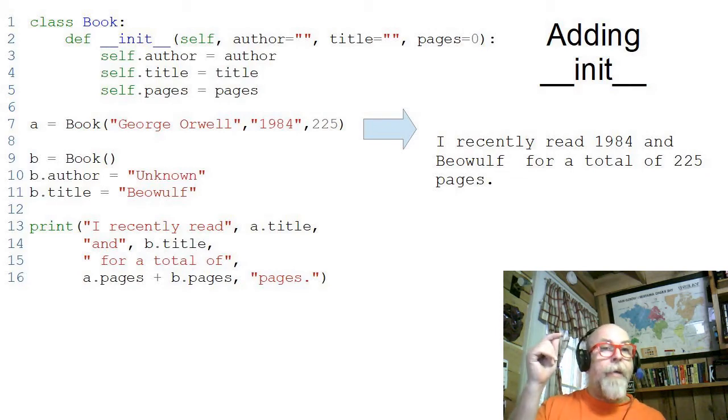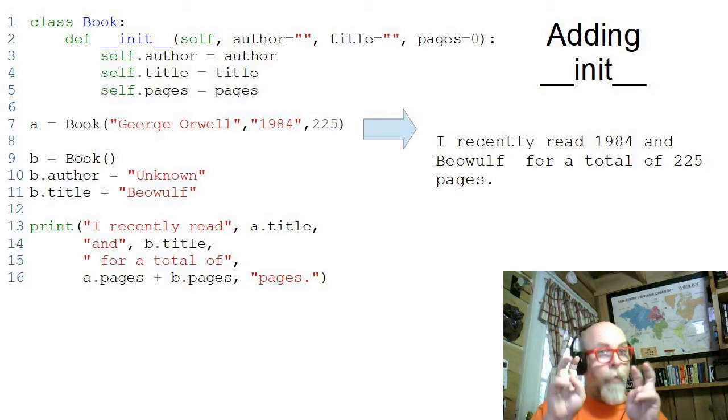The object B contains the author of quote, quote, the title of quote, quote, it's been initialized, but it's the empty string, and the book B contains 0 pages. We then see on line 10 and 11 that I assign the attribute author to unknown and the attribute title to Beowulf, one of those classic epics of antiquity.